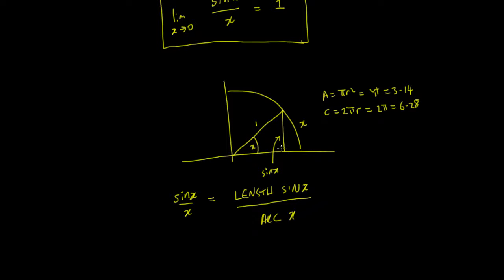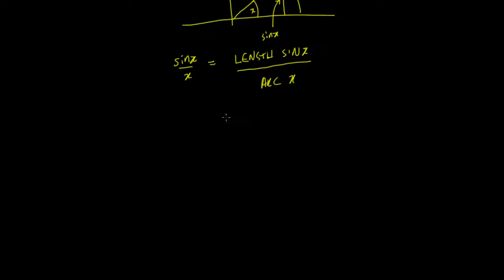Now rather than looking at it in terms of these lengths, we can look at it in terms of areas, because we know that the length of the circumference, 6.28, is directly proportional to the area. So the length of the arc here is directly proportional to the area of this little sector. So what we could do is redraw that. I'll draw it out again.